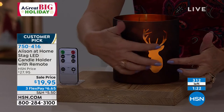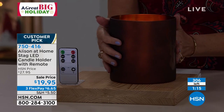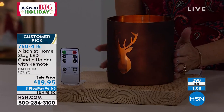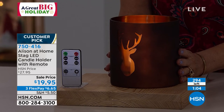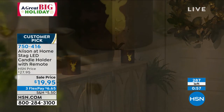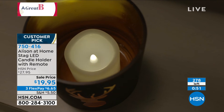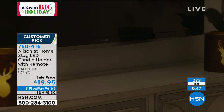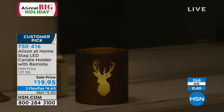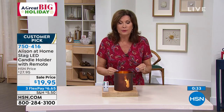Look at how it lights up not just the cut-out area but even the shading around the beautiful design of the candle holder — unbelievable the way that light just comes through. Under 300 remaining; we expect every single one of these to sell out. Half our quantity is completely gone, not counting people ordering right now. Please don't miss yours — most people are ordering multiples. This is also a perfect gift: whether you're doing a Secret Santa at work, it is the right price and something everybody would love.